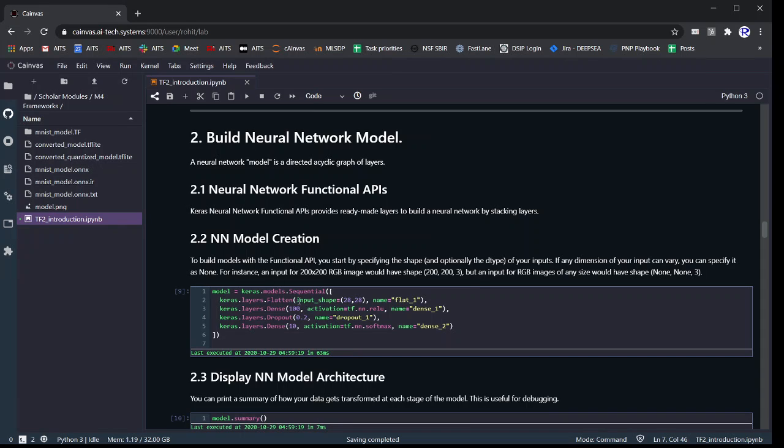In the first one, we are going to flatten the matrix to a one-dimensional vector. So we are saying input shape is 28 by 28, and the optional name is flat_1. The second one is a dense layer, whose activation is nn.ReLU. Dense is nothing but a matrix multiplier, essentially the basic operator of a neural network: W times X plus B. And this is what it is.